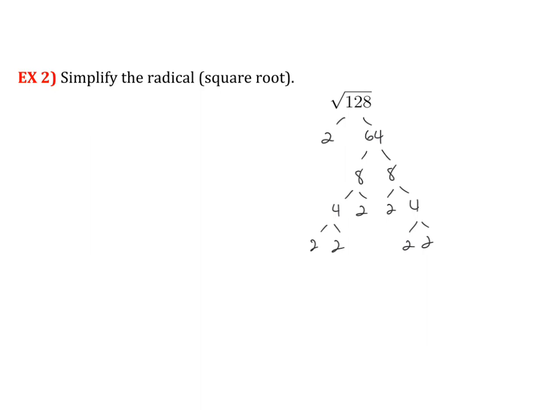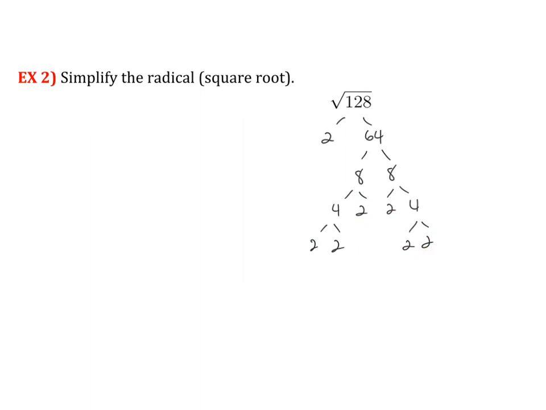All right, now I have a lot of factors and it can be a little bit confusing to see which ones are my factors. The key to this is the ends of each of these branches. So if I follow a branch and I reach the end of that branch, I have a factor. So here's a factor of 2. Here's another one. Following this down, there's another one right here. We have a couple 2's here and 2's right over here.